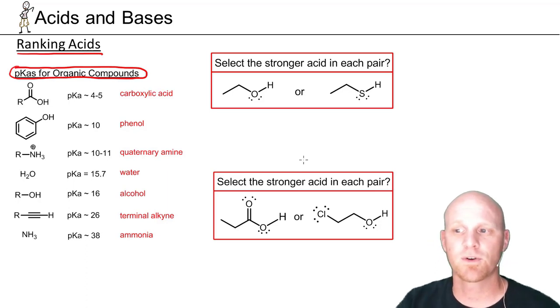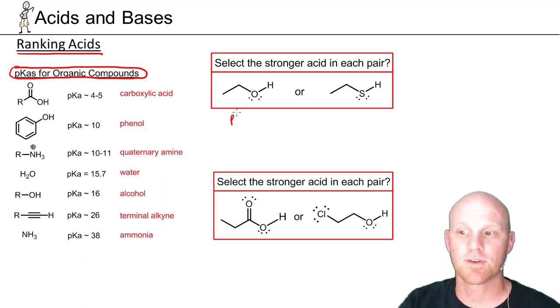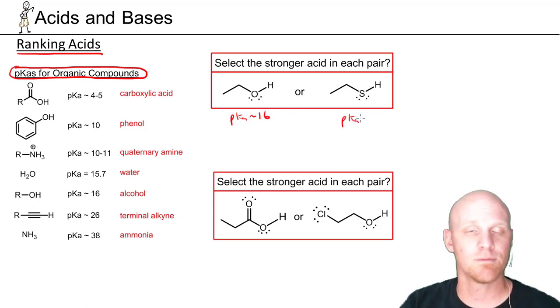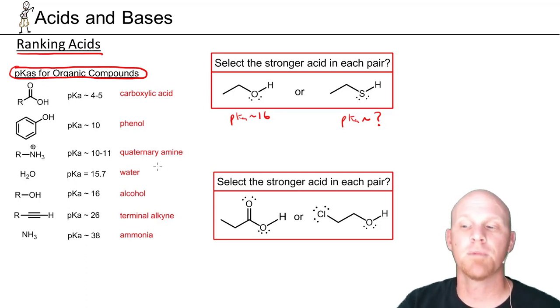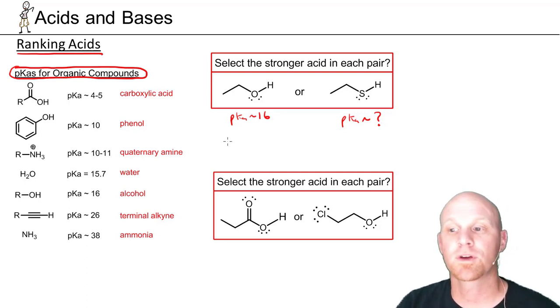So if we take a look at this first example, for instance, I see I've got an alcohol and its pKa is on the ballpark of 16. But then I've got a thiol, and it didn't make my list. It makes some people's list. Its pKa is around 8. But in this case, it's not on my list, so I'm just going to say it's a question mark. And this is a situation where I should definitely use that REO mnemonic. But again, the REO mnemonic is for comparing the conjugate bases, not for comparing acids.